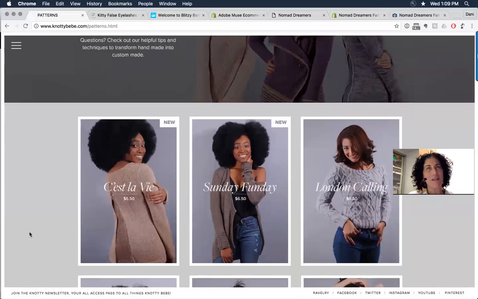Now, as a designer, based on the client that you're working with, you're going to want to make a decision about how much of your heavily designed Muse website content lives within Muse, and when do you want to sort of cut away to a shopping cart experience using a third-party tool like Shopify. The advantage of keeping a lot of your inventory in Muse is that you can really integrate the design of the page exactly the way you'd like.